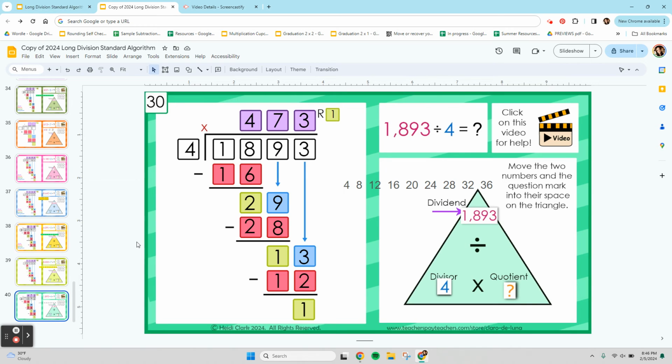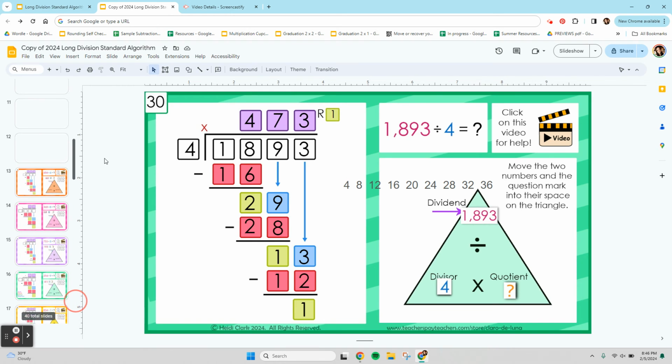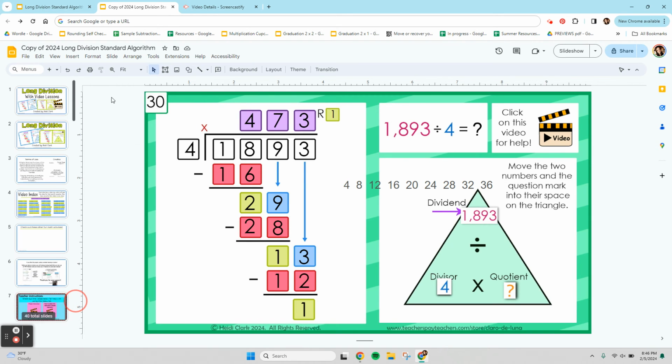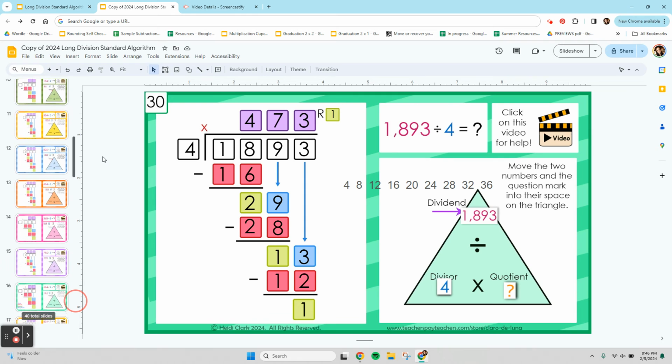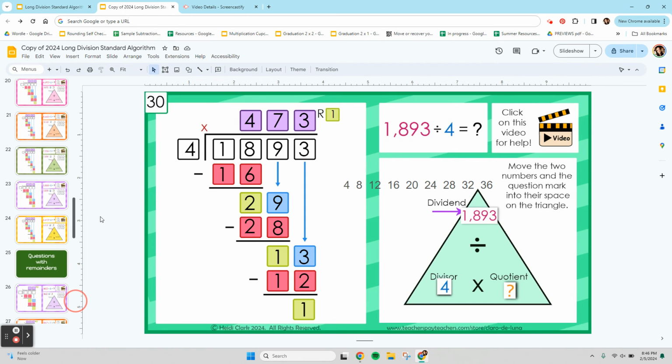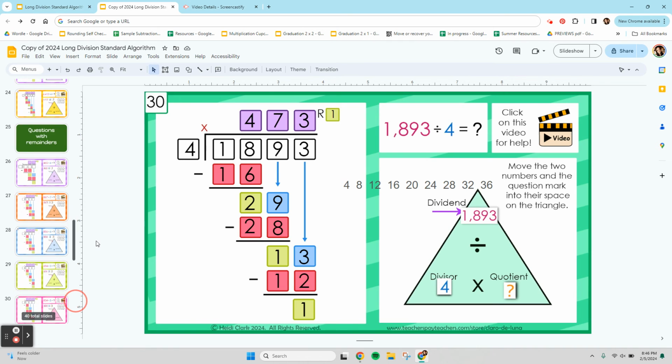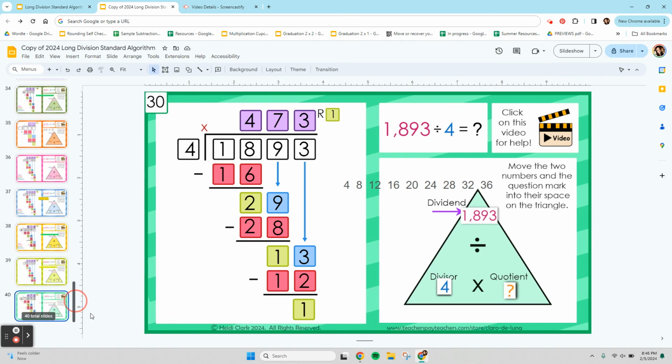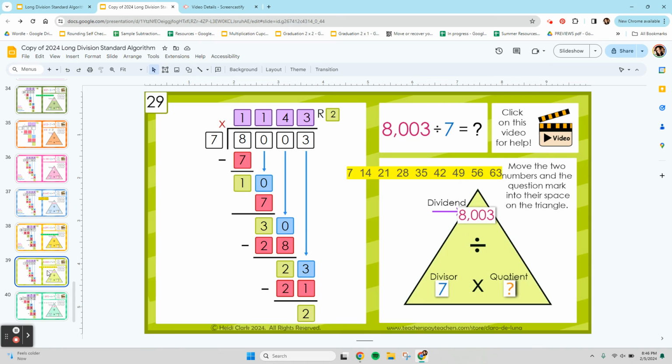If you already did all of these, all 30 of these, that's awesome. Look in the description because I actually have another playlist you can do that has 36 more questions. And you can just grab a whiteboard and practice along with it. You don't even need the slideshow, but you can also get that slideshow too.